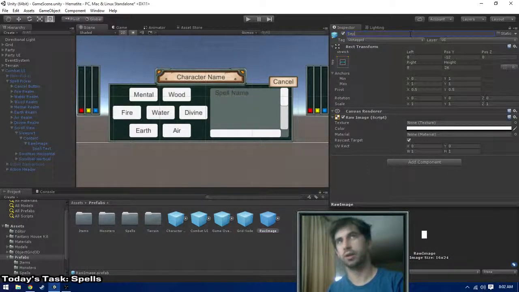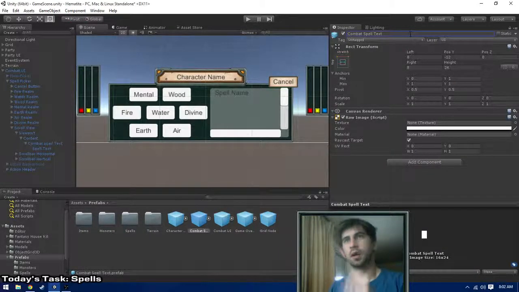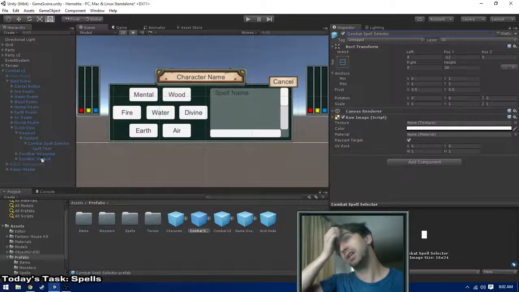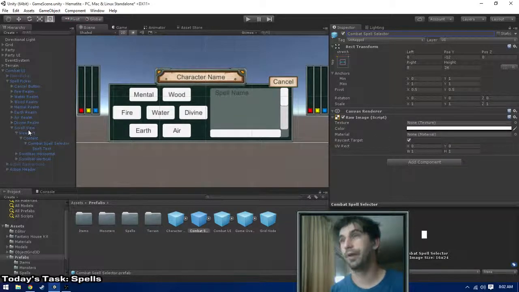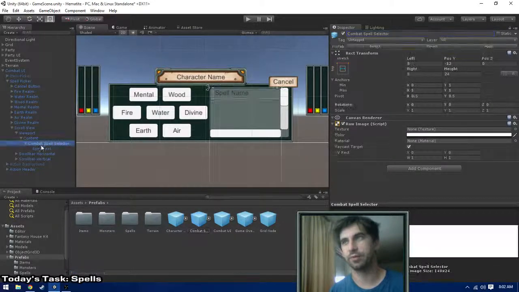This should be, excuse me, still managed to keep a cough even after all this time. There we go. Combat spell selector. That sounds not only useful, but also like something we'd want to make use of here.